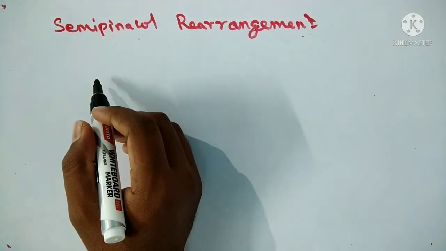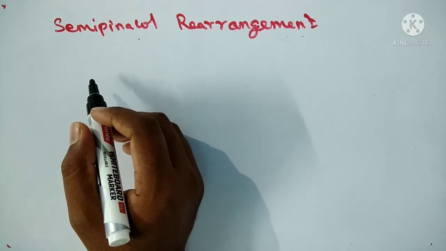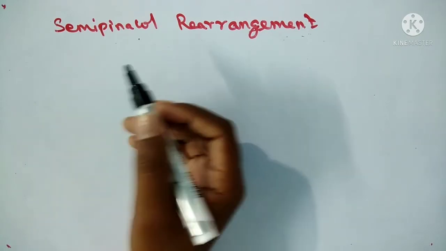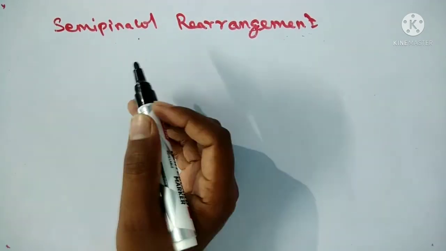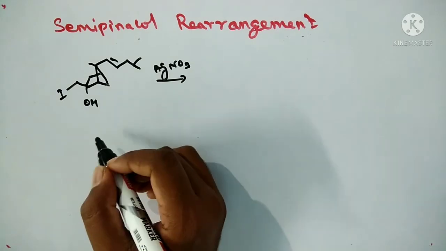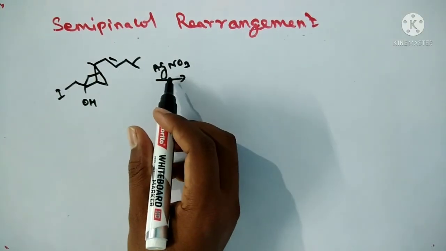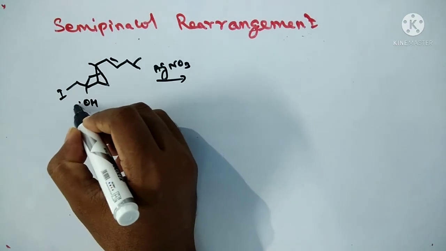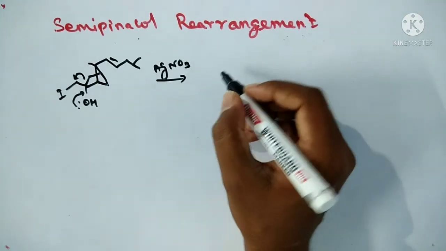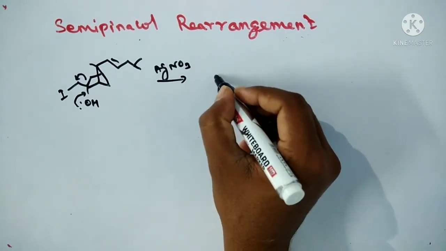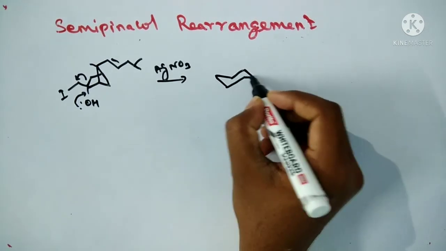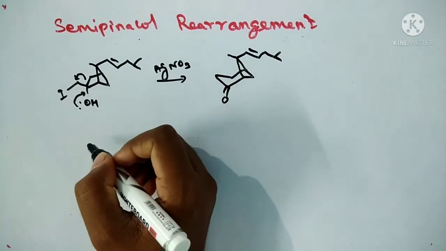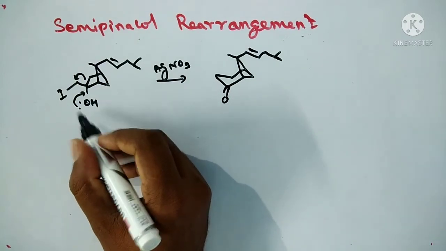We have discussed in the Wagner-Meerwein rearrangement the carbocation formation. Carbocations are formed from halide, alcohol, amine, alkene. If you look at this example, in the presence of silver nitrate, the iodine leaves behind the carbocation. At the same time, this hydroxyl group pushes the migrating group, resulting in the formation of a ring expanded product. So what you will get is a ketone. If you take base, immediately it will form the epoxide. That's why they used acid to expand the ring.